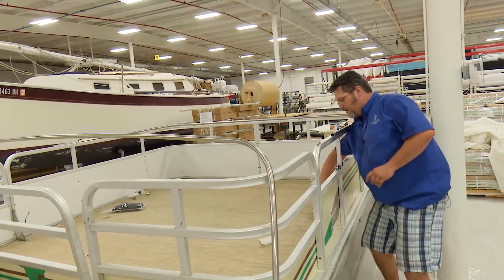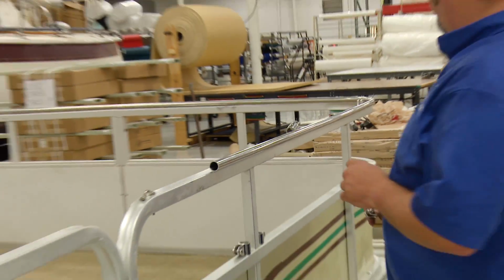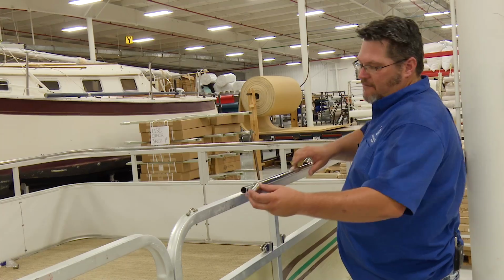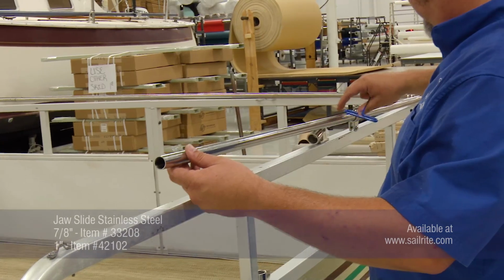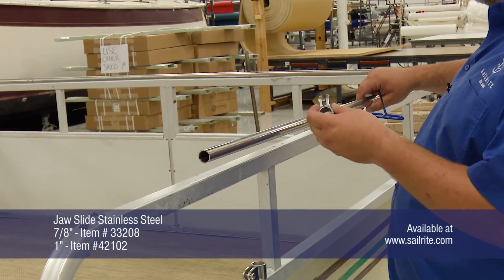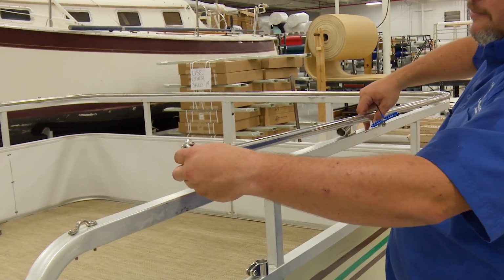Okay, first we want to go ahead and slide our jaw slides in place. Now this is our primary or our aft bow. So the topmost jaw slide will be for the aft strut. So we'll slide it on with a screw facing out. So slide it up. And then the next two on this side will be for the forward bows. And so I want them facing up with a screw out.